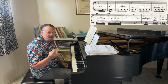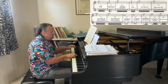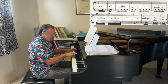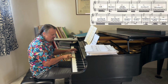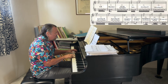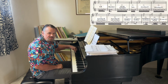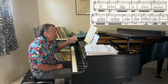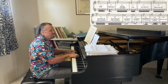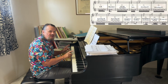If you slow it way down, it'll be pretty much like this. When you get to the last note, the third note of the mordent, that will come about the same time as your first 16th note in the left hand after that 16th rest. Slowly it would sound like that.